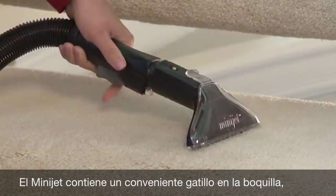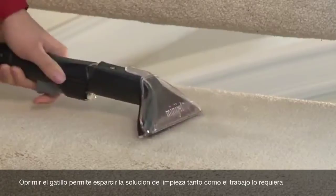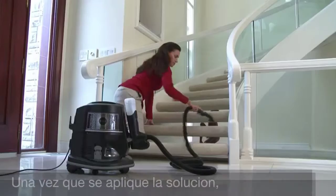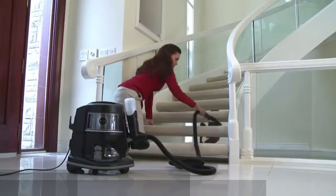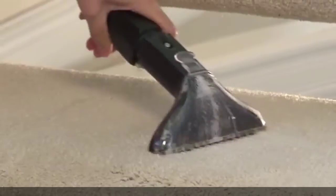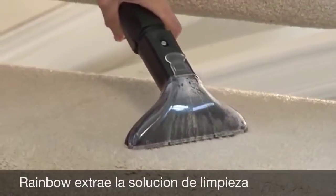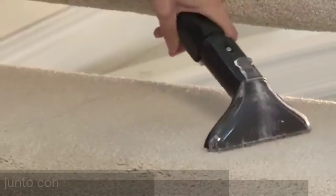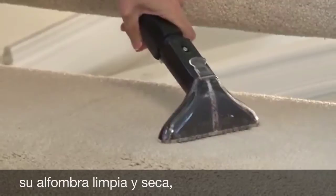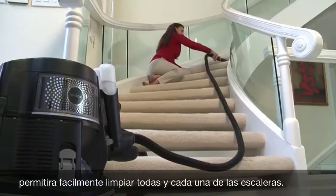The MiniJet has a convenient trigger on the nozzle. Depressing the trigger allows you to spray as much cleaning solution as the job requires. Once you've applied the solution, scrub the area to be cleaned using the bristled head of the MiniJet's nozzle. Notice how the powerful airflow of the Rainbow extracts the cleaning solution, along with dirt and stains, leaving the carpet clean and dry. And the MiniJet's 10-foot hose allows you to easily clean each and every stair.